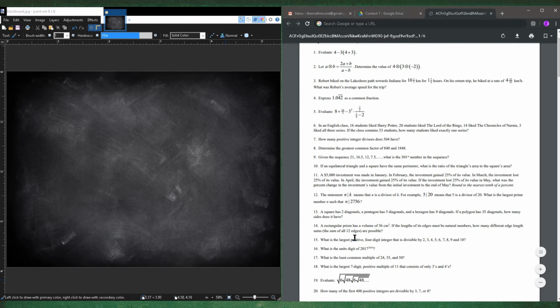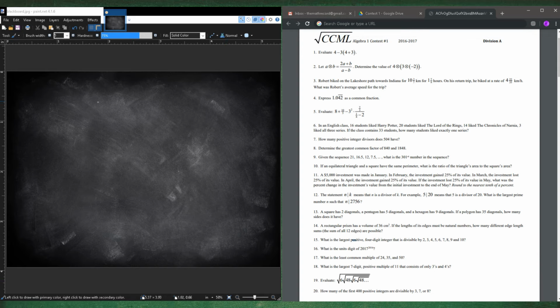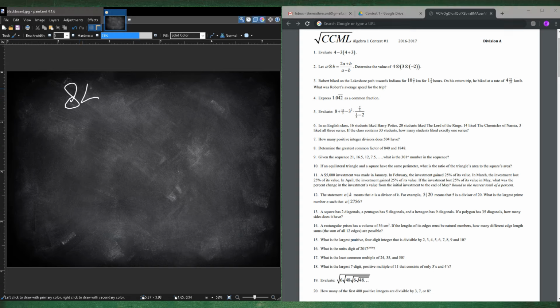And that's how you work with question 7. 8, determine the greatest common factor of 840. So you could use your calculator to do this, but if you want to do this by hand, it's basically just 840. Let's say 4 because I know it's divisible by that. That's 210. So that's a 3, a 7, and a 10. I'm not going to factor this out any further because I feel like the numbers are small enough.